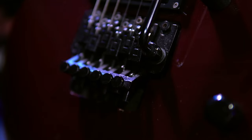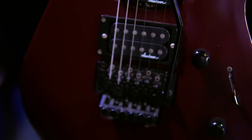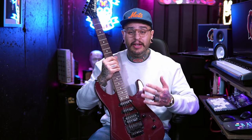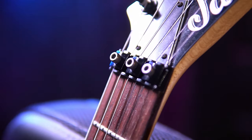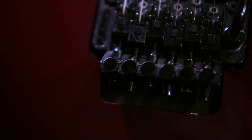The Floyd Rose trem became very, very popular especially in the 80s. People were even sacrificing Les Pauls, carving out tops so they could fit this tremolo inside of their guitars. It became very popular for its ability to really dig in and be an exaggerated tremolo — to the point where you can truly dive bomb your heart away and for the most part it would stay in tune. Part of the reason why it stayed in tune is because there are so many mechanisms put in place to assist the Floyd Rose system. You string up the guitar, tune it to pitch using the headstock tuners, then lock the strings in place using the locking system by the nut, then you can do detail tuning down by the bridge.